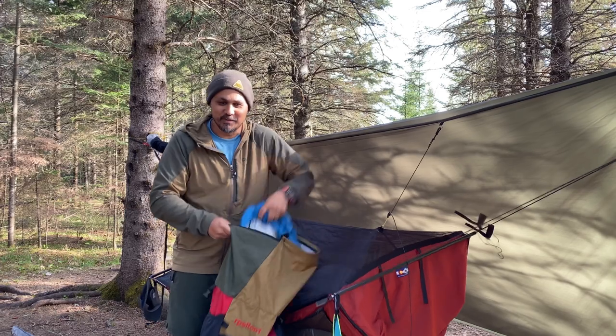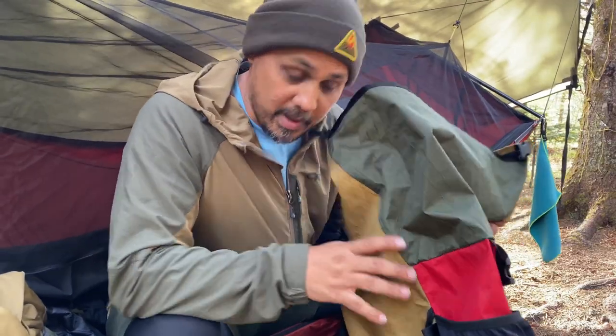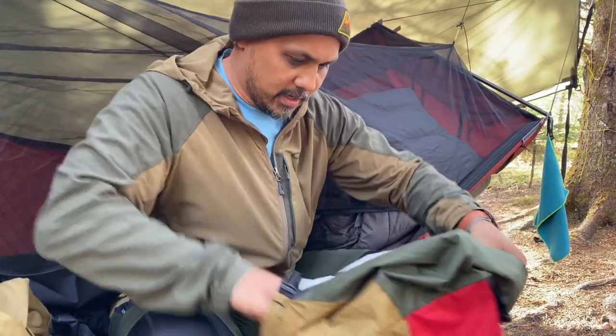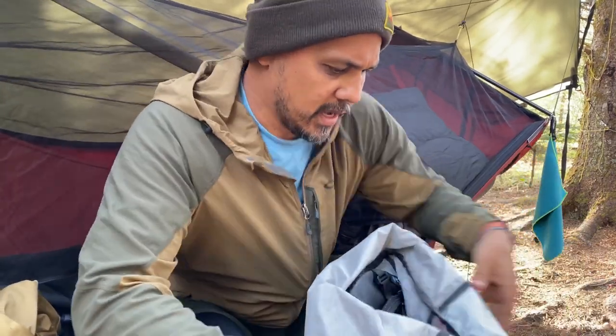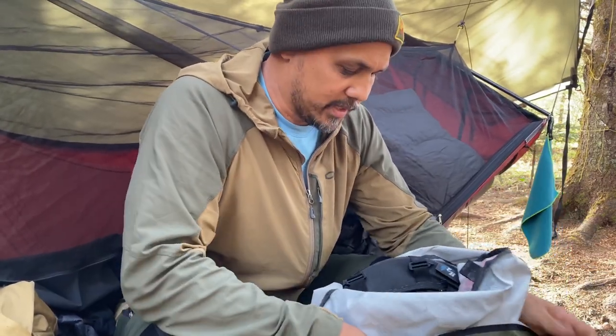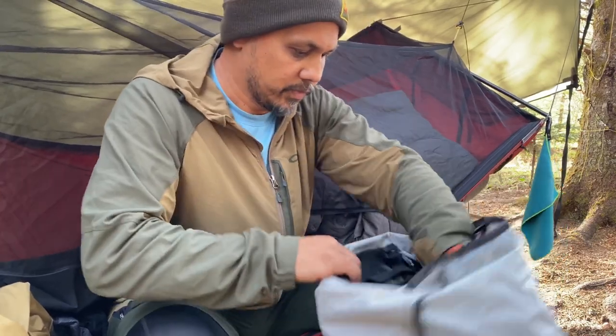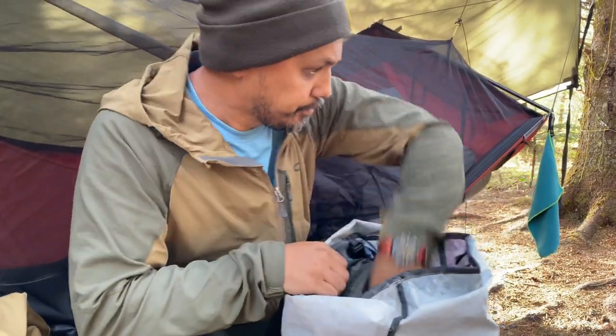Okay, maybe it's not that empty. So now we got an empty pack. I'm just gonna kinda fold it down, this top section. And if you have a pack that rolls up from the top like that, then you could do this. Otherwise, you don't have to. This is what I do. So now we got an empty pack.